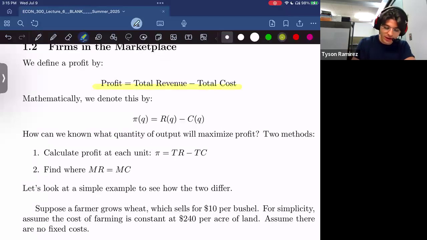So this, absolutely nobody should get this wrong. If I ask you, how do you define profit, and you give me revenue, price times quantity, that's an immediate zero. We are too grown for this. I say that kiddingly, but I do want you guys to get this solid. So mathematically, we define profit as the revenue function minus the cost function. And in econ, we like to refer to profit with this pi symbol. That's the variable we reserve for profit.